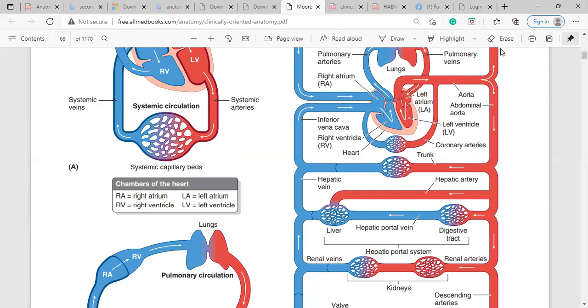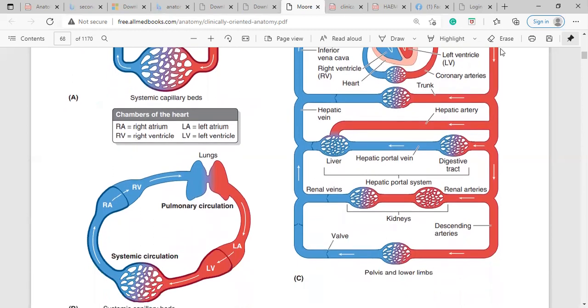The lower limbs, you have your common iliac artery. And then here in this place also, you can find your ovaries and testes. The one that goes to the ovary is called the ovarian artery. The one that goes to the testes is called the testicular artery. So ovaries, ovarian artery; testes, testicular artery. The one that goes to your femur is called the femoral artery. But we'll talk about all of those other branches later. So that is the arterial part of the blood.